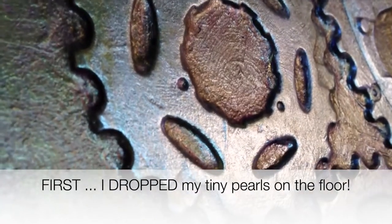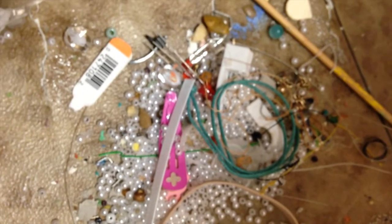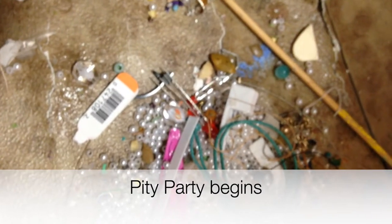My pearls are supposed to be on that painting. But now I have to sort the junk for my pearls. Oh my.